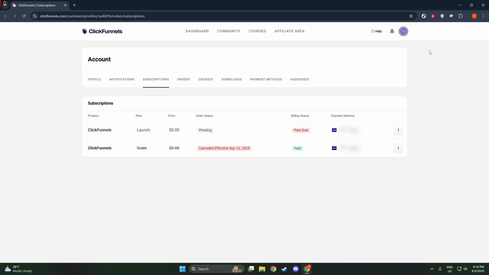Now, shifting your attention to the screen, you'll want to locate the Customer Center link. This is typically situated on the main page of your account dashboard. Clicking on the Customer Center link is a crucial step because it directs you to where you'll manage your subscription plan. If you're unsure where to find this, take a moment to scan the page as it's usually labeled clearly to guide you seamlessly through the process.